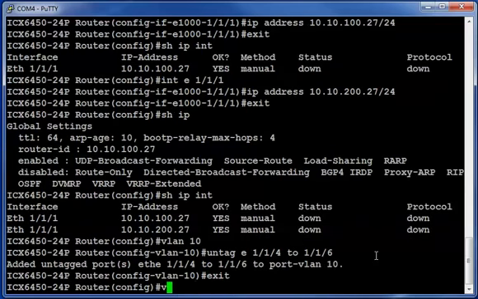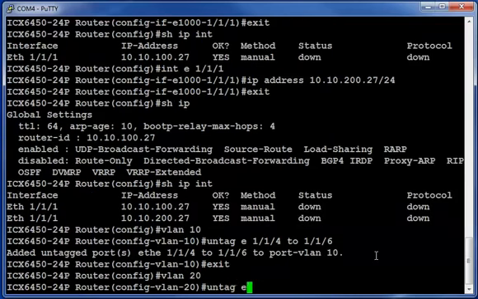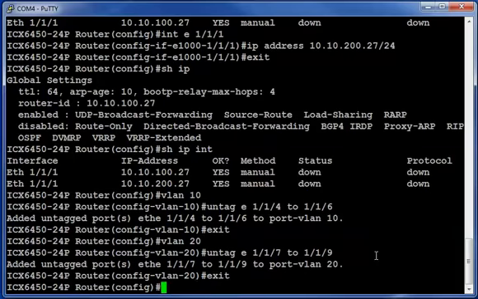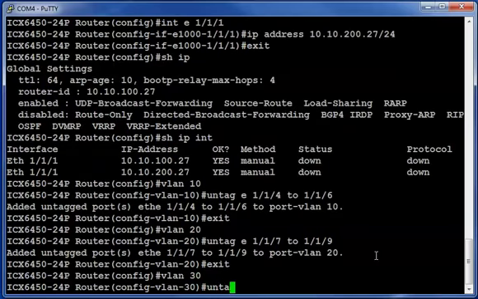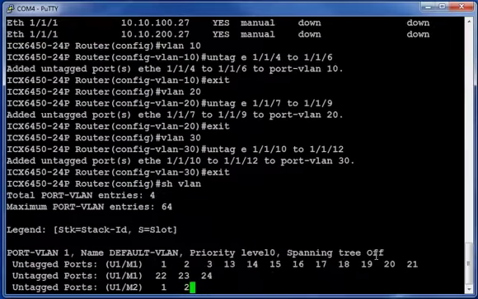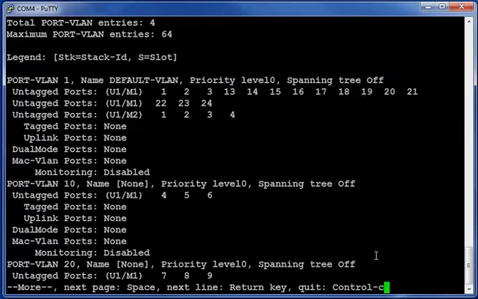Okay, and exit out of that and do VLAN 20, untag E1/1/7 to 1/1/9, and VLAN 30. We'll go to 1/1/11 and 1/1/12. Okay, so we have a couple of VLANs showed up. So we do show VLAN. We'll see some VLANs in there.